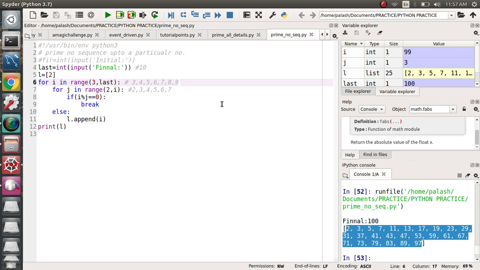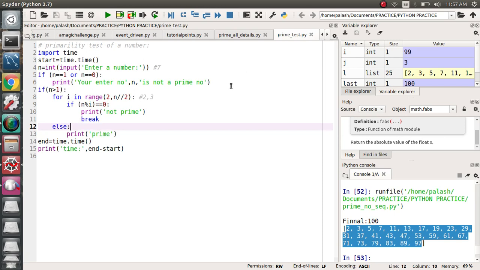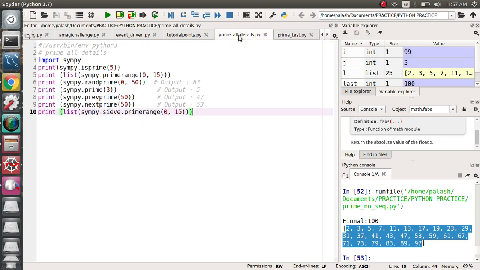I hope you understand. Suppose anything else apart from this, if you use a module: if any interviewer asks you to generate prime numbers without giving a condition, you can do this as well. You import sympy and it will check whether 5 is a prime number or not.